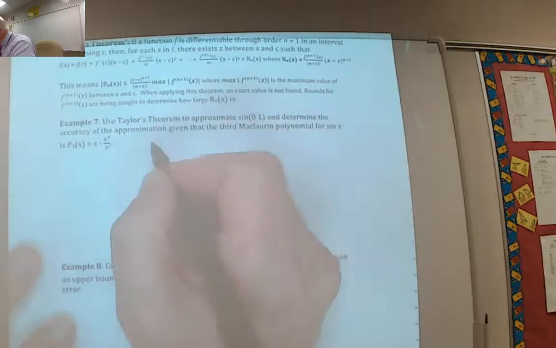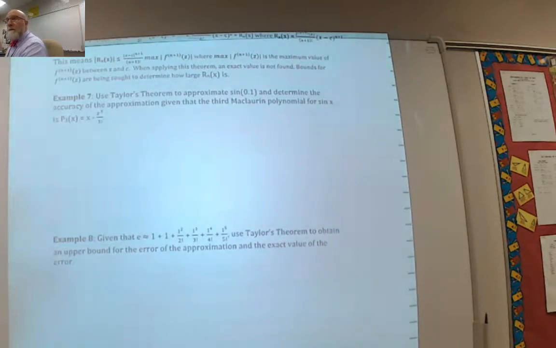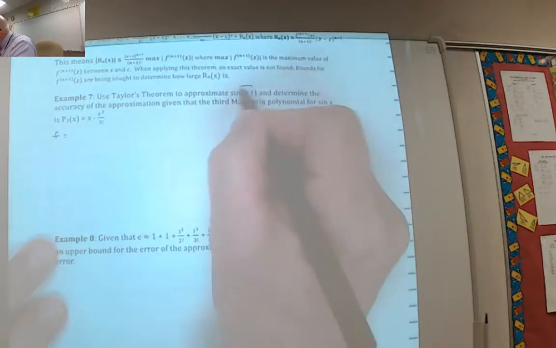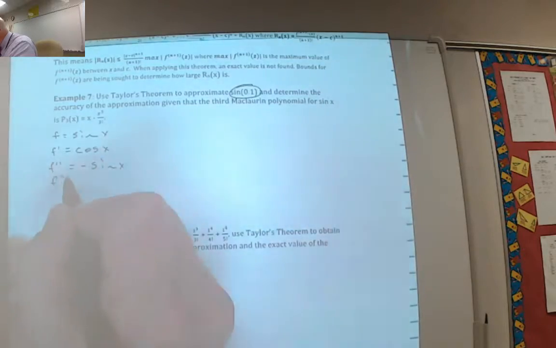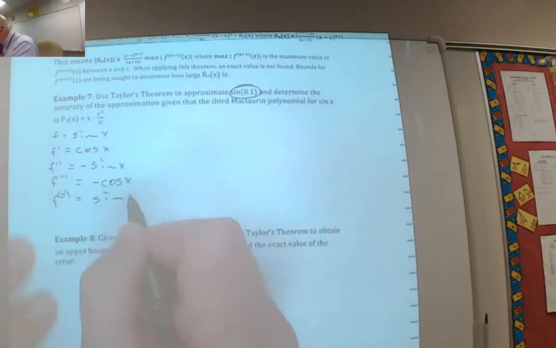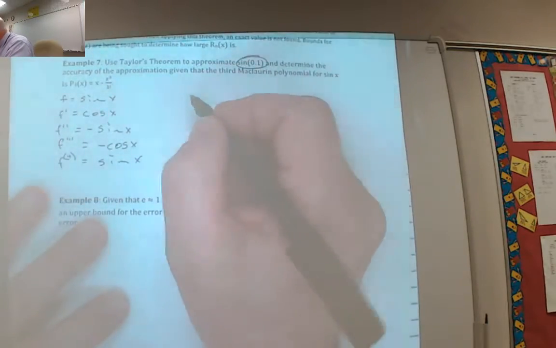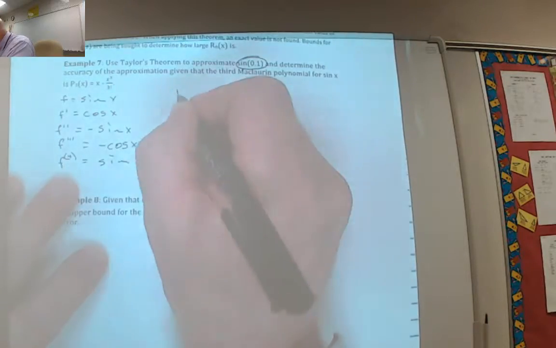So my function is sine. We already did that. Did we finish it? Yeah. Okay. Can I do it again in this fashion? I would like to see. Alrighty. So I'm going to write this down. F equals sine. F prime is equal to cosine. F double prime is equal to negative sine, I believe. F triple prime is equal to negative cosine. And I have to go to the fourth to get to sine. Does that look correct? Is that what I did yesterday? Okay. So I'm going to have, what's the maximum value this can be? 1 over 4 factorial.